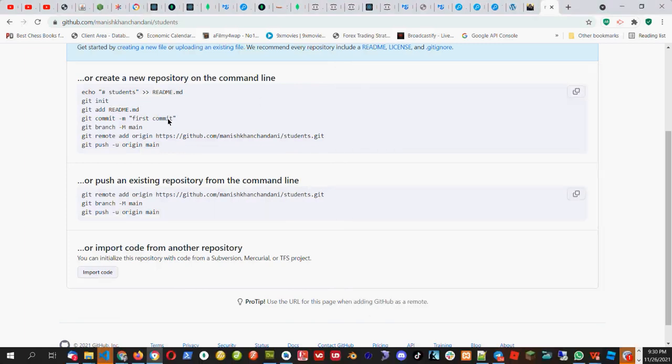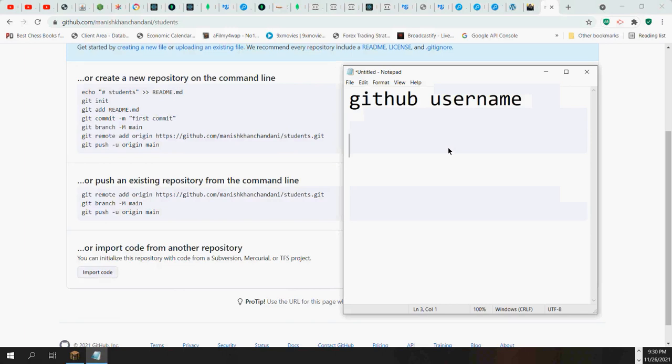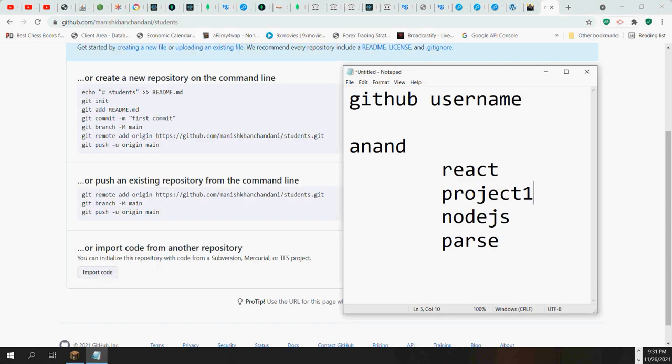I will add you in this repository, and then you will create your folder name. So for example, Anand will create his own folder, and here he will save all his work. For example, project 1, 2, or React project, or whatever is there, he will save it there. Maybe React project, Node.js project, Parse server, whatever we have, and inside React we will be doing project 1. So he will save it there in the GitHub.